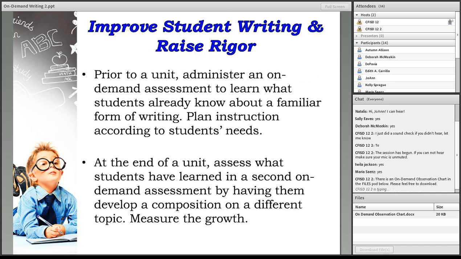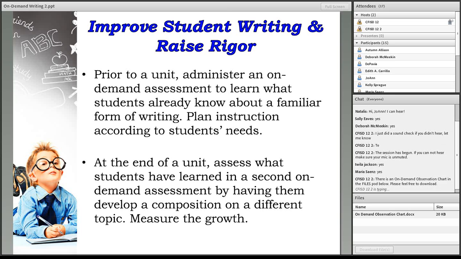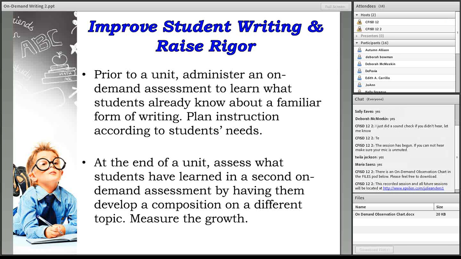One of the other things when we're talking about how we can use this in our unit of study: if we give this kind of assessment where it's a very general prompt, we'll look at what's in the district benchmark guide, the district progress monitoring teacher materials, and some of you may already have looked at that and seen this. Very simple. It's very generic. It has kids write all that they know on a topic of their choice for a familiar form, such as a personal narrative, and that's what every second through fifth grader will write on their district assessment.